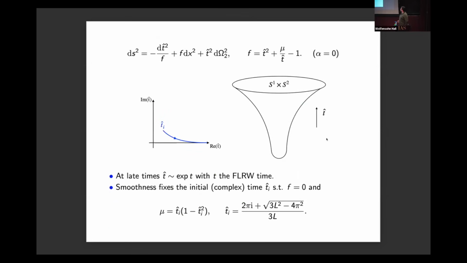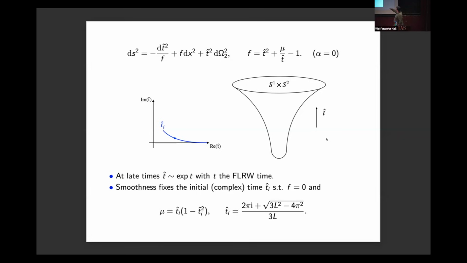In this case, the geometry that contributes to this boundary condition in the future is essentially the Schwarzschild-de Sitter geometry, where the radial direction is interpreted as time. You saw it, well, the charged version, in Douglas's talk. If this time becomes very large, then this sphere and the circle grow at the same rate. Here, the t squared term is the dominant one, and this t-hat is related to the exponential of the FRW time.